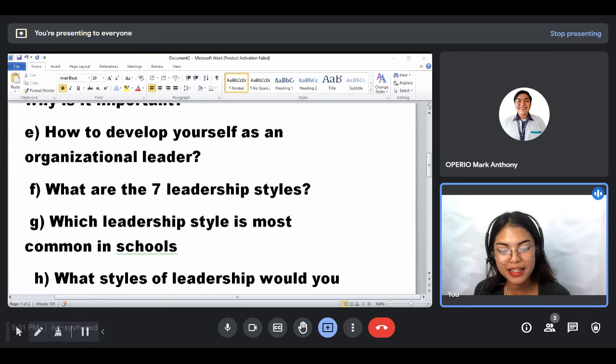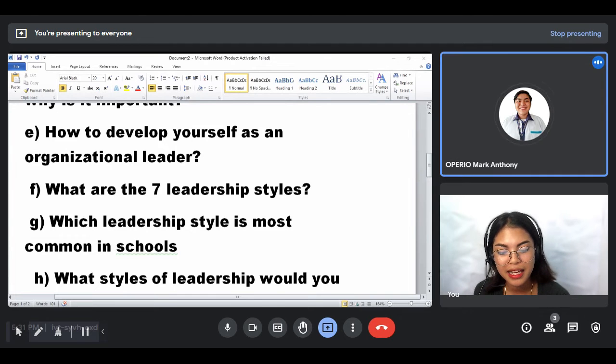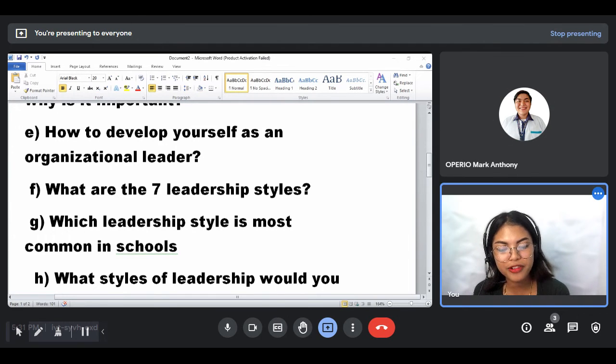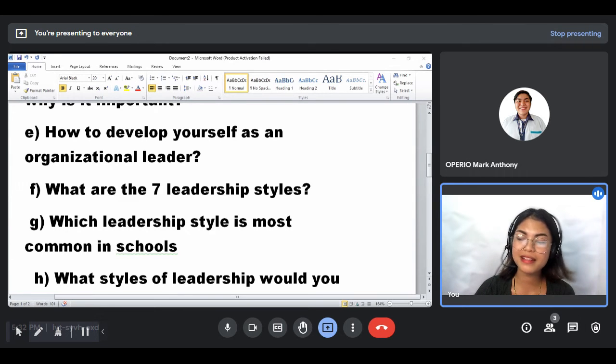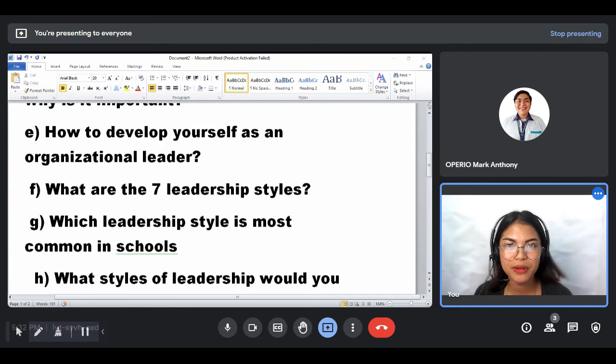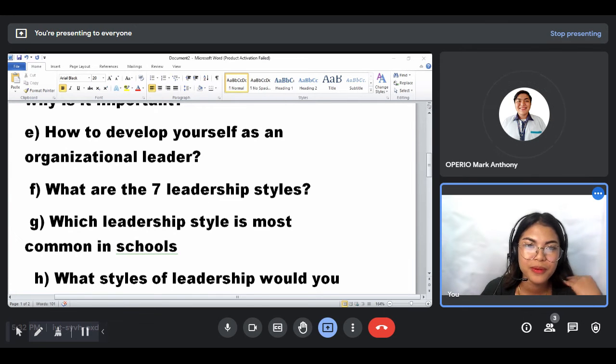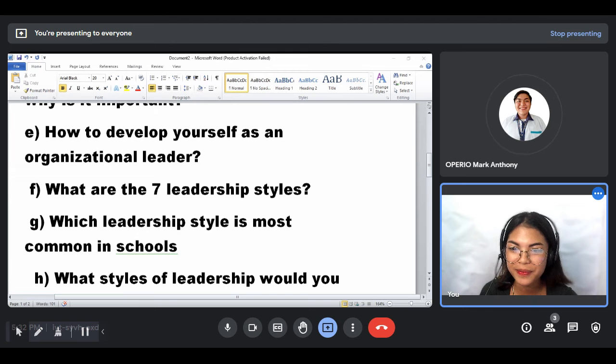So democratic is based on the form of government in which the people choose leaders by voting. So, for example, the best example for this is our presidential elections or our national election. Because we are a democratic country, we have the power to choose who we are going to vote for as a leader. So that's all for the fourth one.